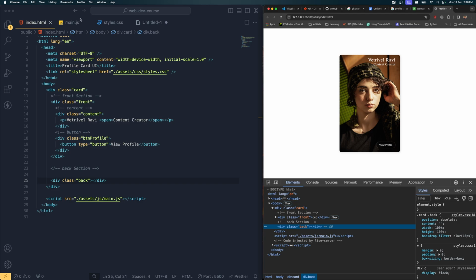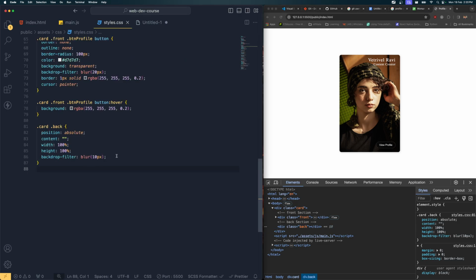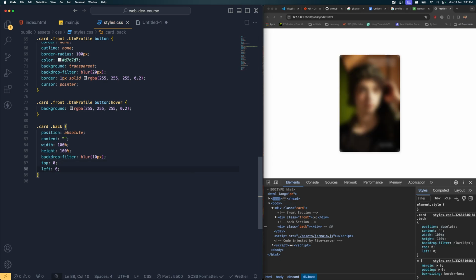So we need to mark the position where it needs to be. It needs to be on top 0 and left 0. Now you can see, previously I made the position absolute, but I failed to pinpoint the positions where I need it to be. So it needs to be on the top of it, right? Now what we have is that positions layer over there, and this is already absolute positions.